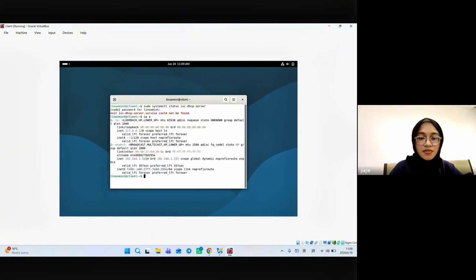Okay, this proves the address is dynamic. The word dynamic next to the inet line confirms it came from DHCP, not a manual static configuration.